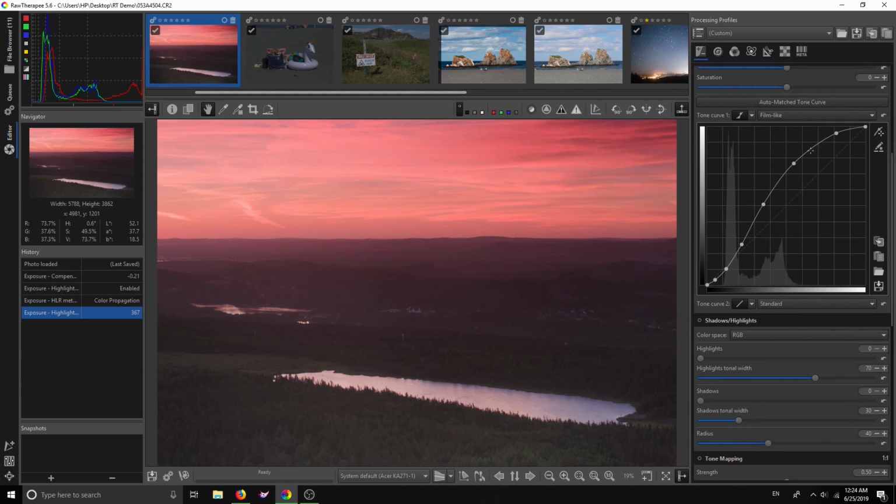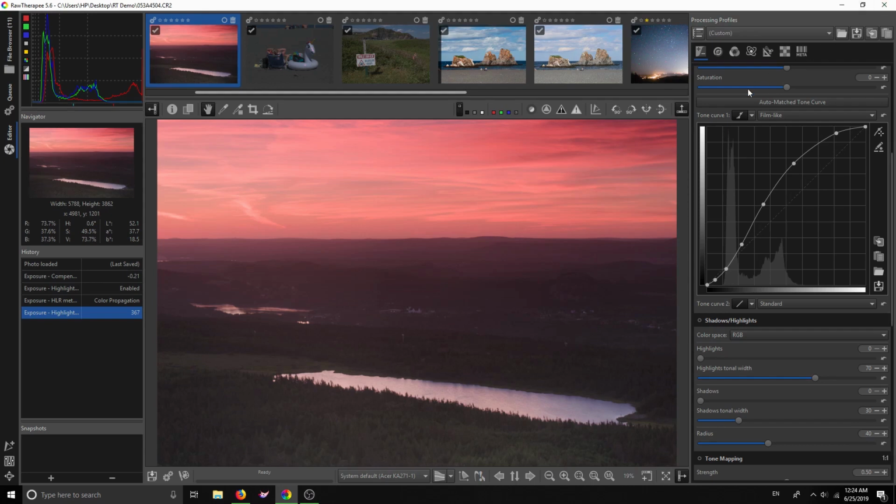This is the auto match tone curve that is trying to automatically match the JPEG that is embedded in your RAW file. So in a way, it's like trying to match what your camera's JPEG looked like, sort of.